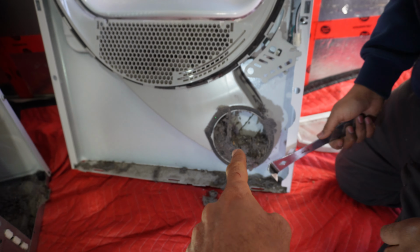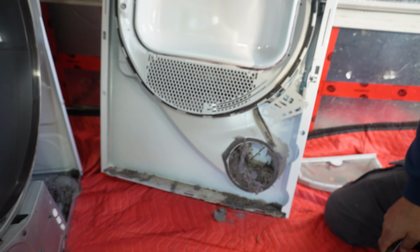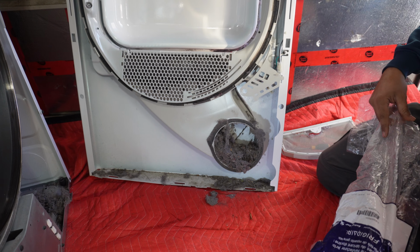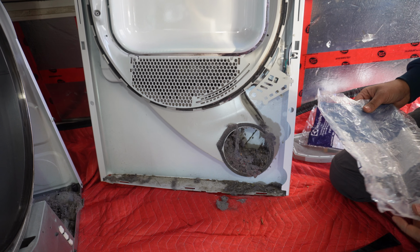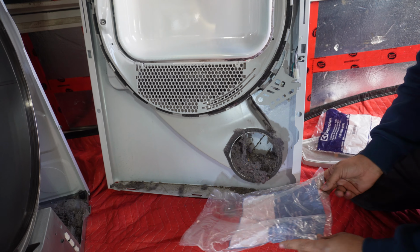If you got so much lint buildup like that, and it stays in front of the blower, your dryer will also run for a long time. It will not heat properly. It will still heat, but instead of half an hour, it's gonna take 45 minutes to 1 hour to dry the clothes.